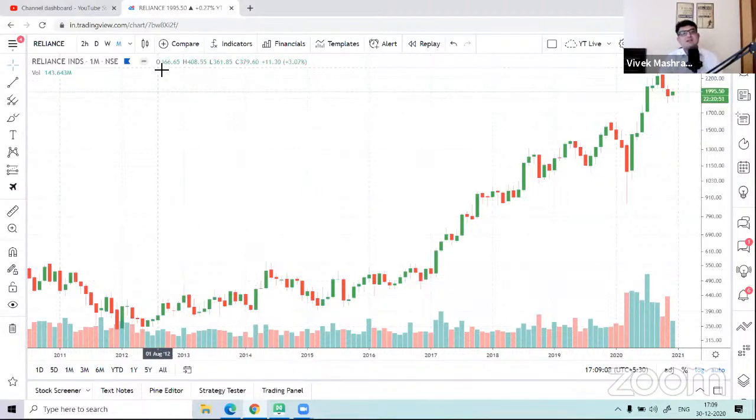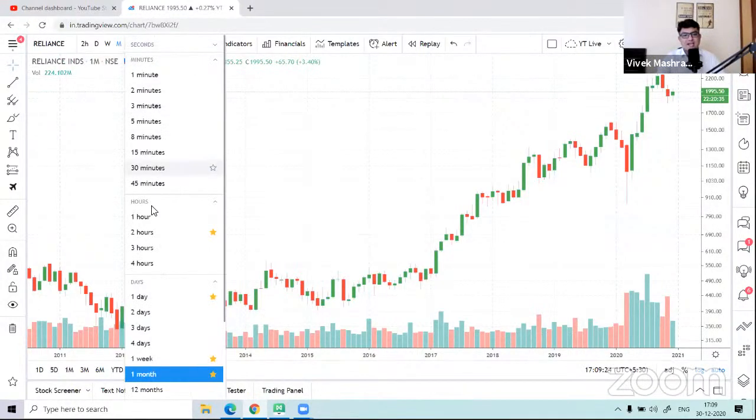The second thing is in terms of timing. What kind of chart you want to see. You can load a minute by minute chart, a 1 day chart, weekly chart, monthly chart, whatever you want, you can load it here. That's the second option, time interval.